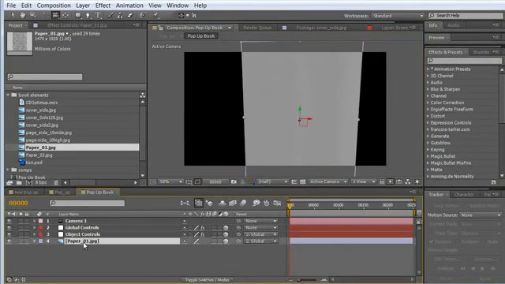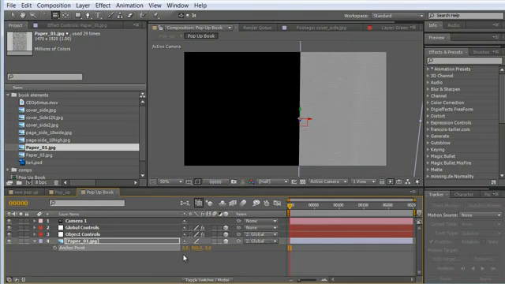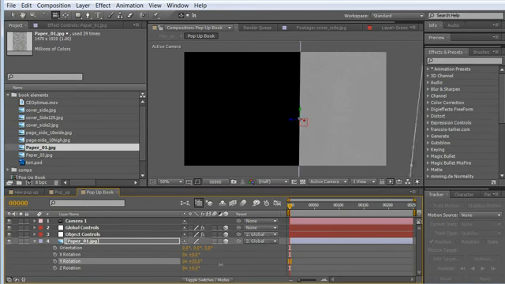Okay, like this we have this thing in 3D, and first what we're going to do is move the anchor point to the side. So this way, when we're going to open and close the book, it's going to rotate around the edge, the side of the page. Let me show you, like this.